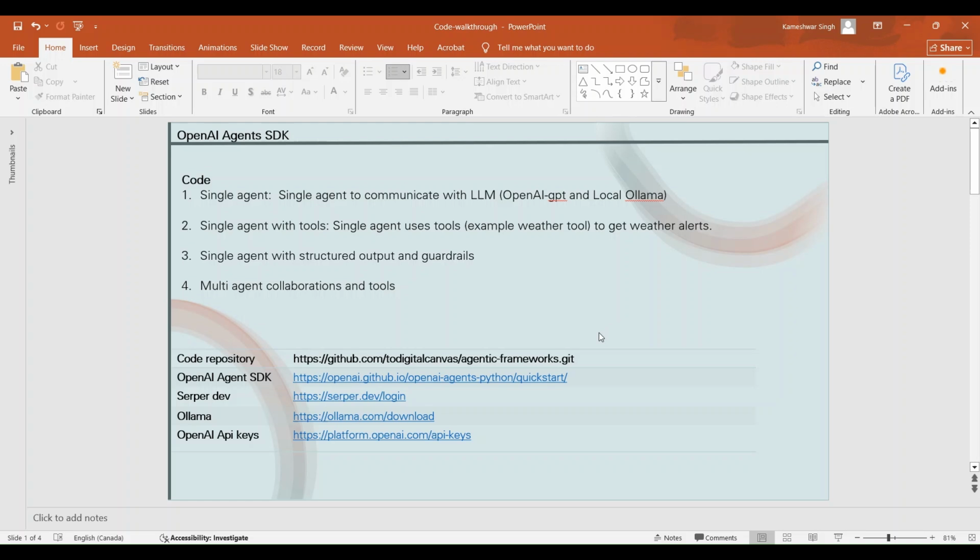Then we will extend our agent to give a structured output, and we will also use guardrails. Finally, our code will be a multi-agent collaboration, which collaborates as well as uses multiple tools.